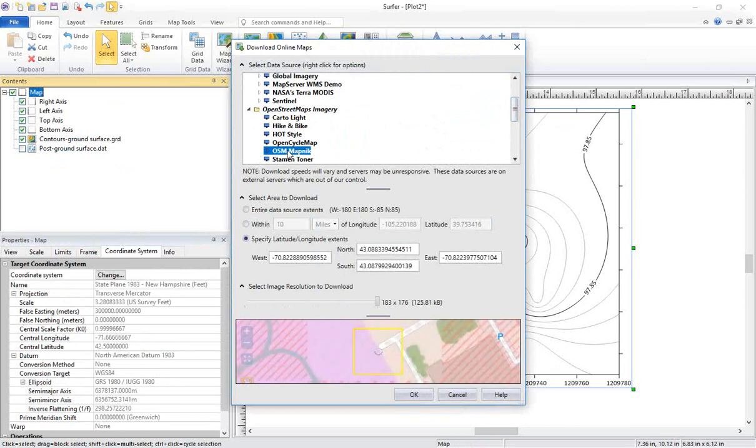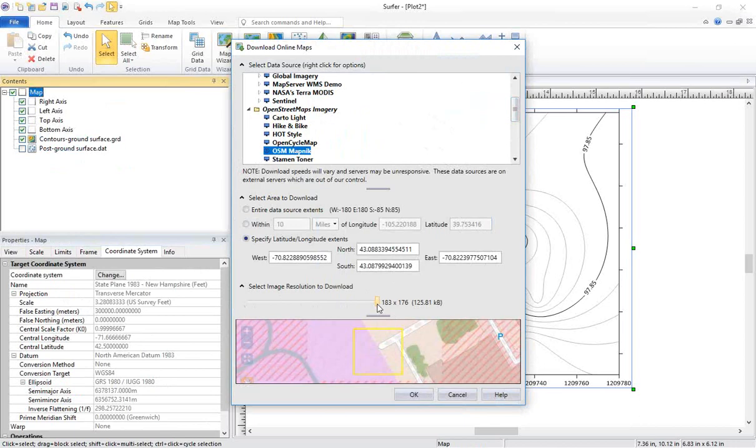Okay, and so I went ahead and selected the server. And since I set my coordinate system to CRS for my map and the layers, Surfer automatically populates the lat long and does a conversion for us. It populates the lat long extents, so we know where and what tile to get from the server.